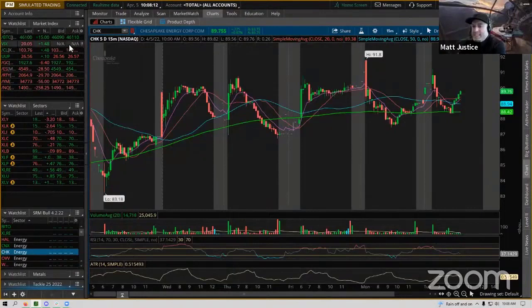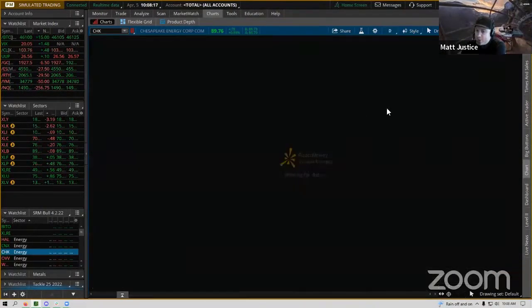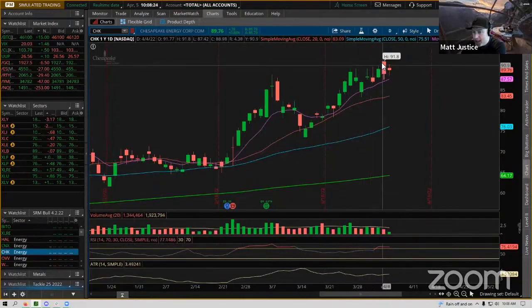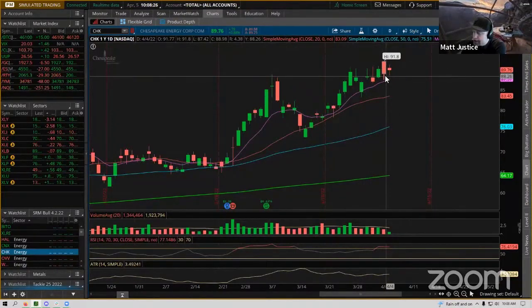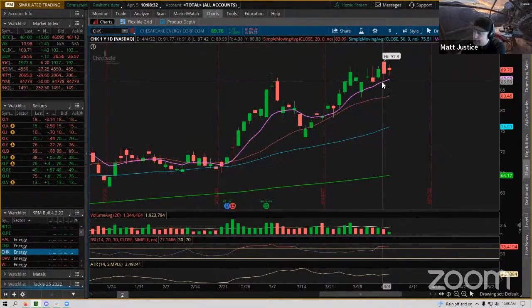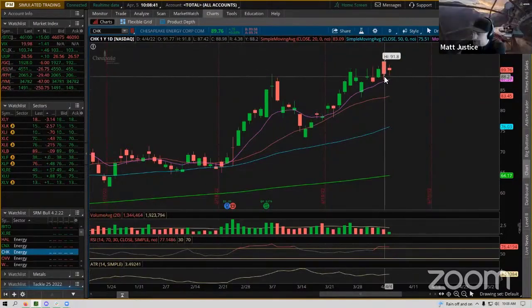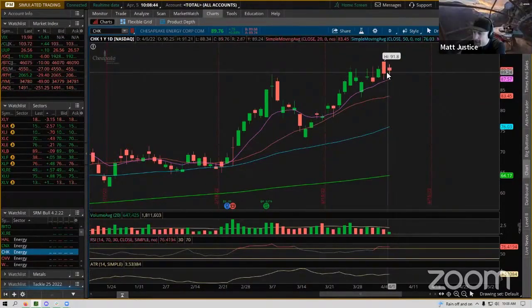A couple things. Number one, let's talk about that first scenario where the aggressive trader triggers yesterday on the breakout of the flag here, right? It breaks out, you trigger in yesterday. The question is, should you have got stopped out? The answer is an unmitigated no, because that stop loss needs to be underneath the 90 MA and underneath the base of the historical intraday price action, which would put it somewhere around the 87 level. You don't love that candle, because you think it should have run. It didn't. It came right back down.